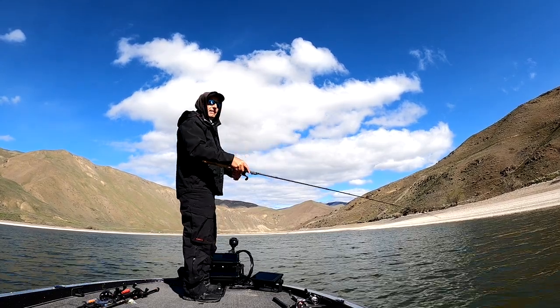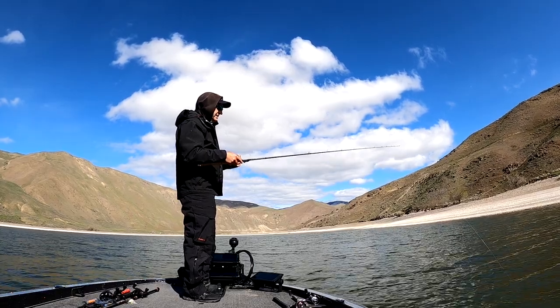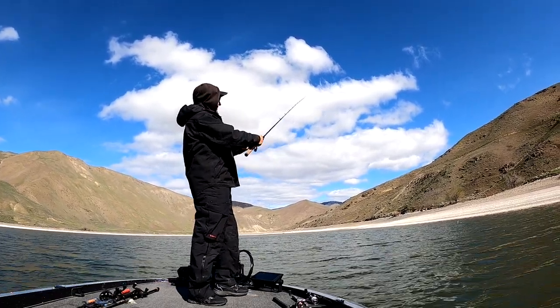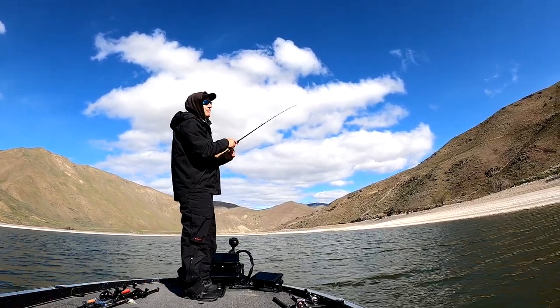What kind of rod are you throwing that on? This is a Dobbins Champion Series, 765 crankbait. Designed for baits like this, heavier cranks. This is a 1/2 ounce trap that I'm throwing.